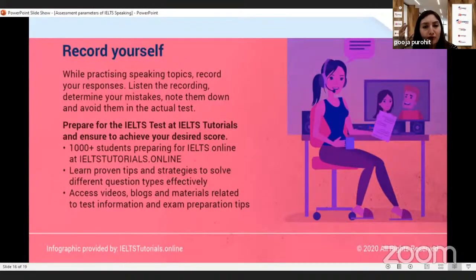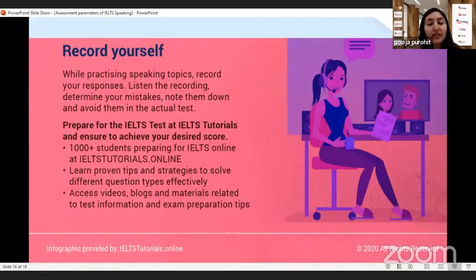Everyone has a certain set of vocab with them which they want to convey while they are expressing their ideas, but the word doesn't click. So practice mein students say, ma'am, word tha dimag mein but wo dhyan nahi aa raha tha. Why? Because of the lack of practice. So once you record yourself, ye aapko sare aapke jo challenges hai, jo aapke weak points hai, you'll be able to identify, note them down.